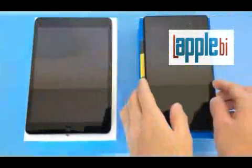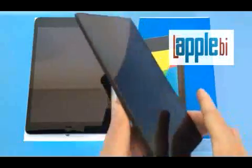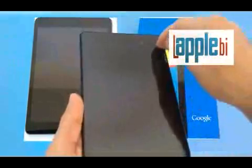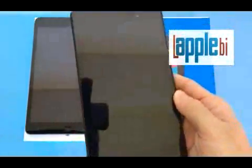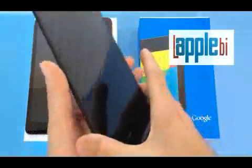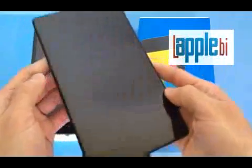Alright guys, so now before we begin with all the software tests, let's go ahead and run through the hardware of the devices itself. For the first here with the Google Nexus 7, we have the 7-inch diagonal screen, and that is a 1920 by 1200 HD display at 1080p. Now it gives you 323 pixels per inch. That is really nice resolution.